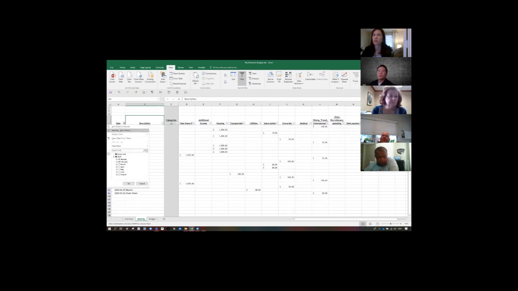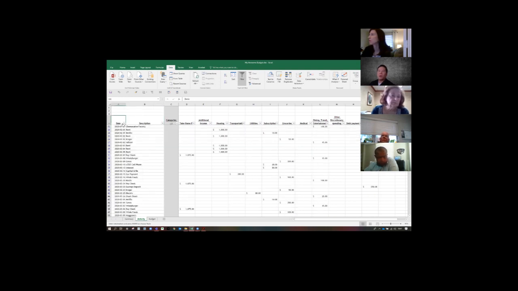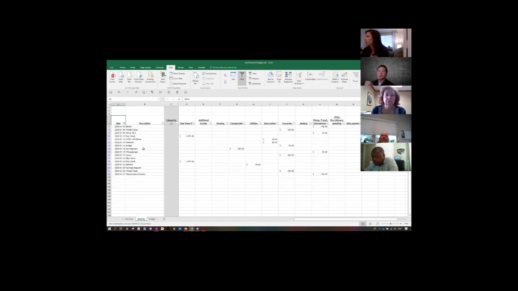So what I did was I clicked on the filter and I unselected all right here. And under January, I clicked on January. So I'm only going to see January. Everything that's unselected is going to be hidden, right? And then I click OK, and then it'll show me just the stuff in January.